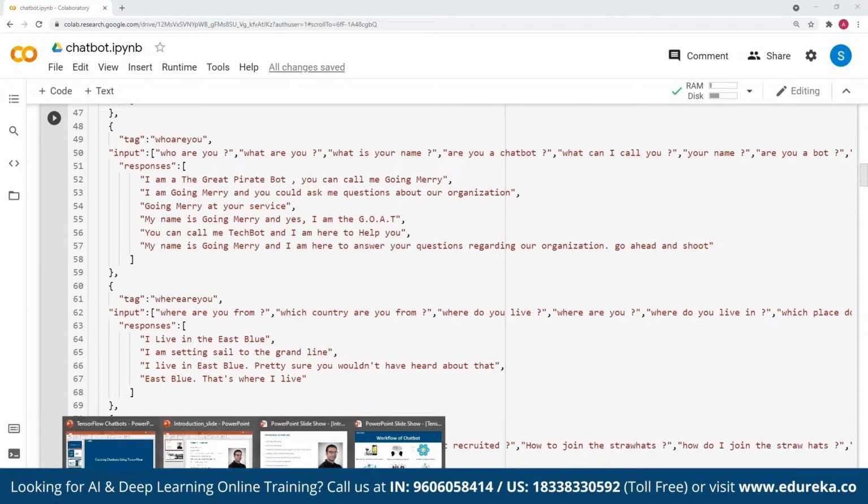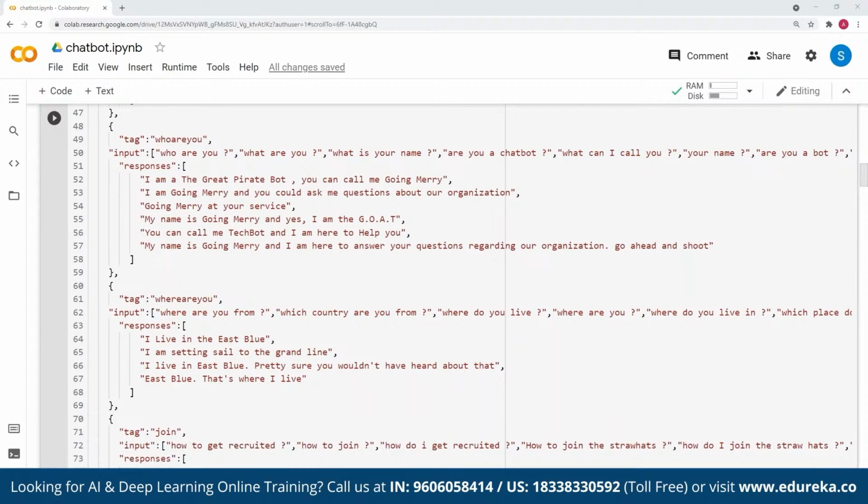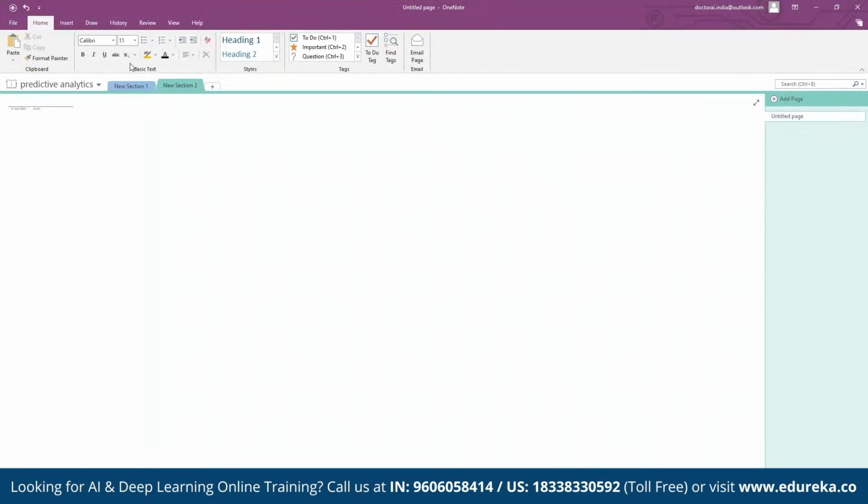So for training our model, let me open my OneNote. This is what we call data preparation. In data preparation, you need to form your data in this way: the tag, and in this tag, what input can come and what will be the response from the chatbot.